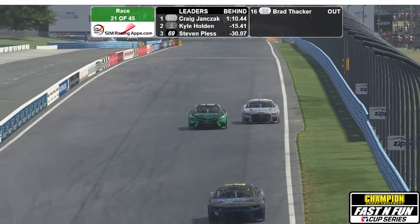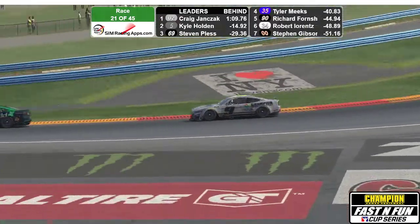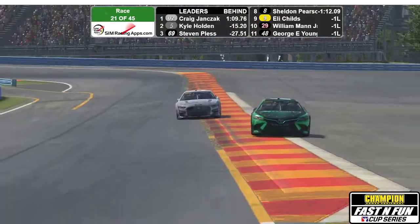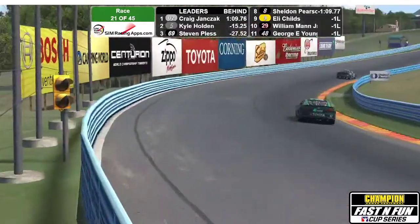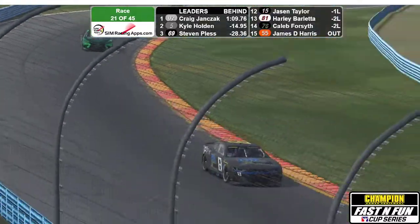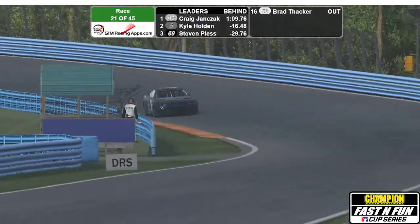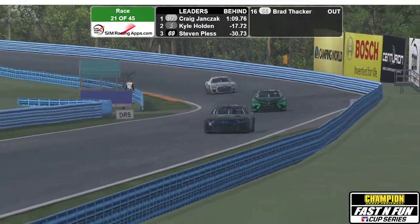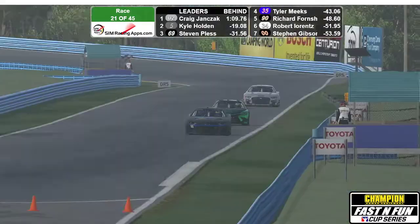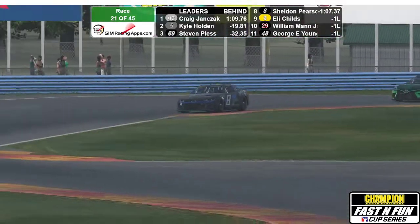As I say that, literally he has now put a lap down, actually. So we have Childs being passed by his own adversary and old enemy, Craig Janzik. And speaking of those two, let's talk about that as well. What an absolute war zone they put on. It was a while back. We saw them here at Watkins Glen, New York, going at it in those Fast and Fun Rally Challenge series. This was the first time we were able to see them go back and forth with one another and their element and style.